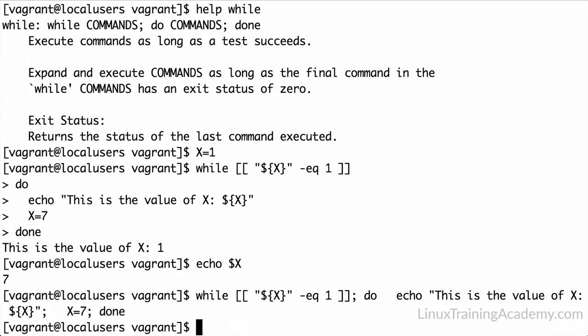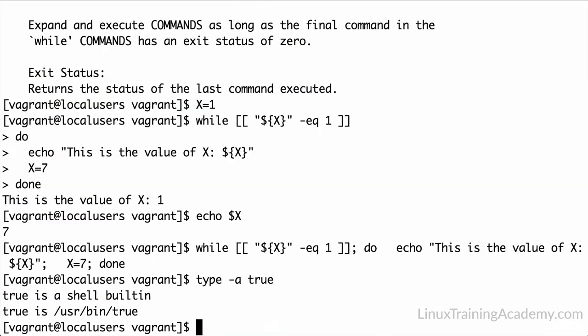When you're learning about the while loop and doing some experiments on your own, you're going to end up creating an infinite loop at some point. It's just going to happen. So let's do it on purpose and show how easy it is to break out of it. Before we do that, I want to introduce you to the true command. Its only job is to return an exit status of 0. So what type of command is true?